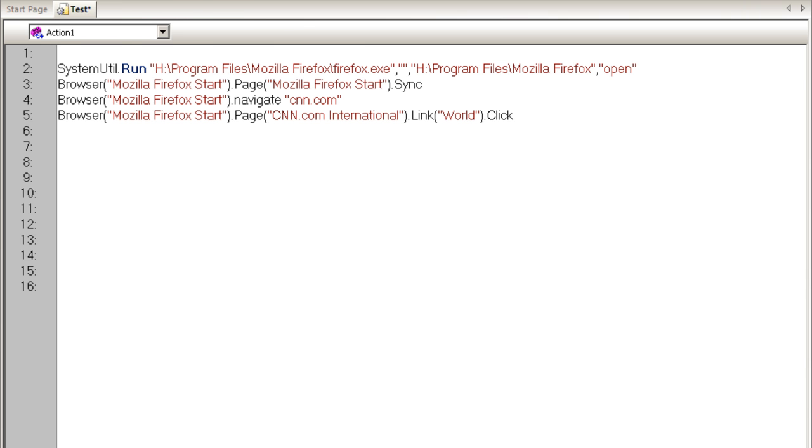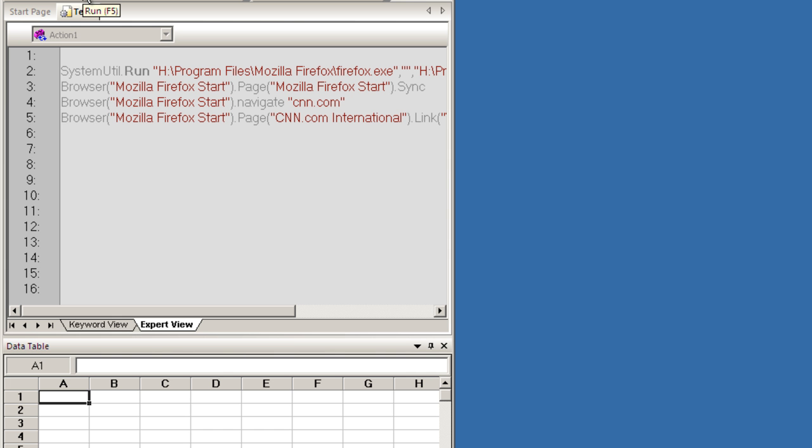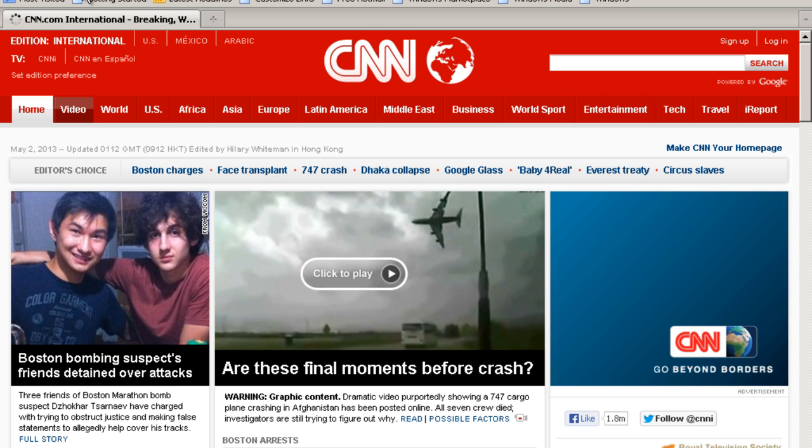And if I stop this script, close the browser and run it, QTP will repeat everything.